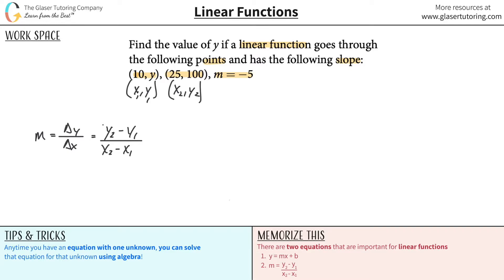Now notice, I can plug in these values into my slope equation. So why do I define to be 100? And actually, you know what, let me just organize this a little better. So let me actually move this on out. And then I'm just gonna bring this on over. So it told us that, right? It's right there. So m is negative 5.